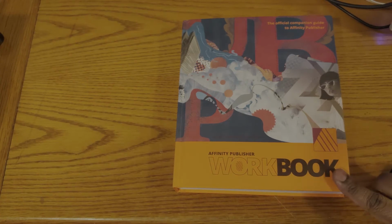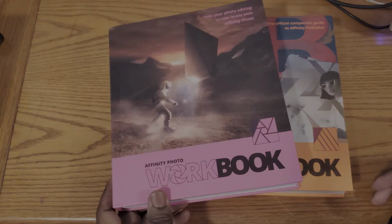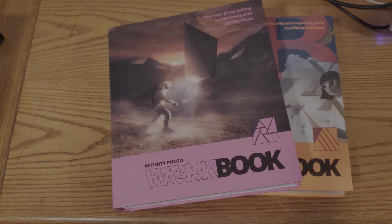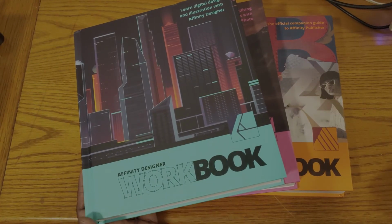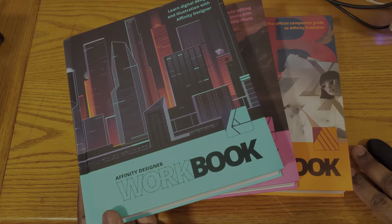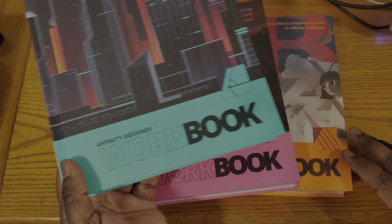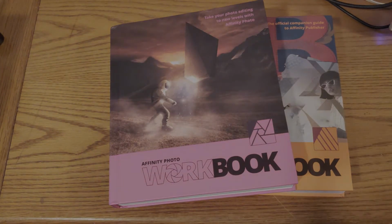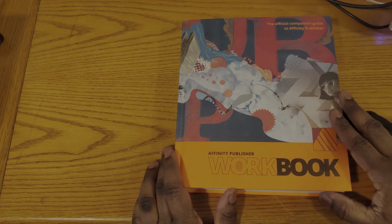I didn't just get this book, I also got the Affinity Photo Workbook and the Affinity Designer Workbook. So pretty well equipped to take on this new software. Only for me, the thing's been out for a while, but I'm just now going to be taking this a little bit more seriously. And I believe I'm going to start with Affinity Publisher.